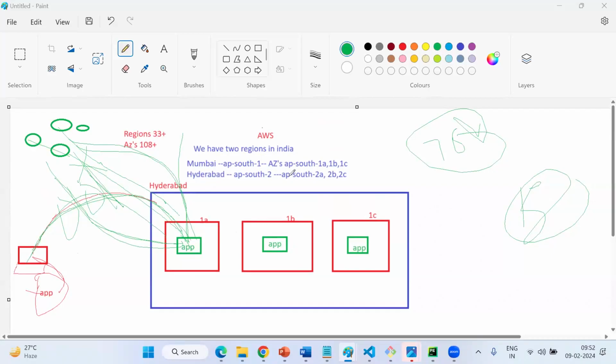The very first step is to create an AWS account. Then we can go inside and check each and every option. As of now, we only know region and availability zone, so we are going to add two more layers in between. What are the two more layers? I'm going to discuss that now.